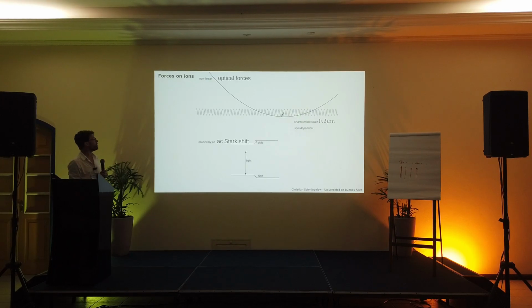So the idea is the following. You have first a very big harmonic potential in which you have one single atom and you shine counter-propagating beams that will generate an optical potential that looks something like this. This will generate a Stark shift that will look more or less like this potential if you would have a two-level atom. Of course, you don't have a two-level atom, you have an atom that's a little bit more complicated.